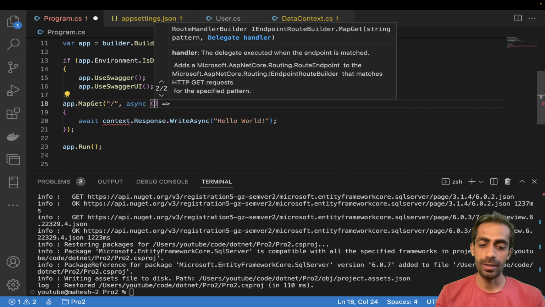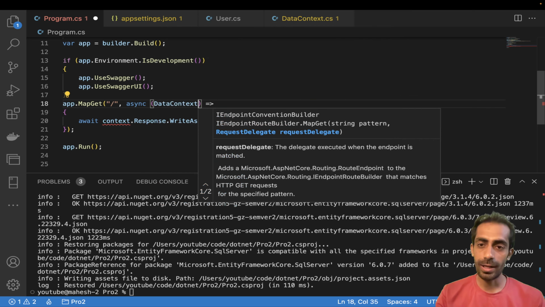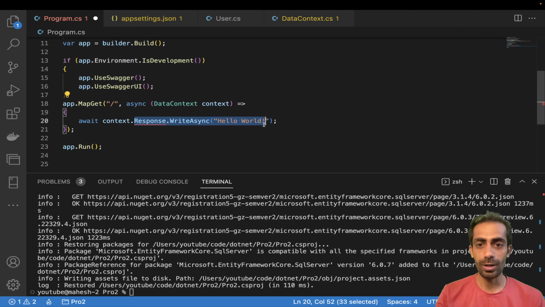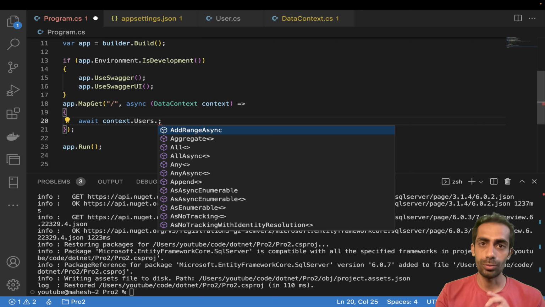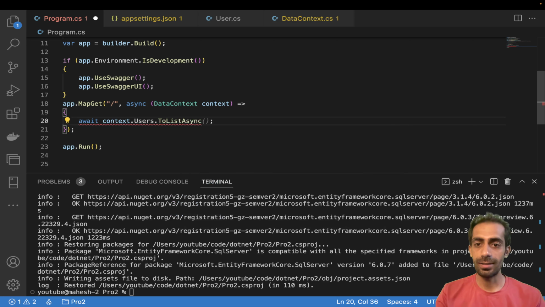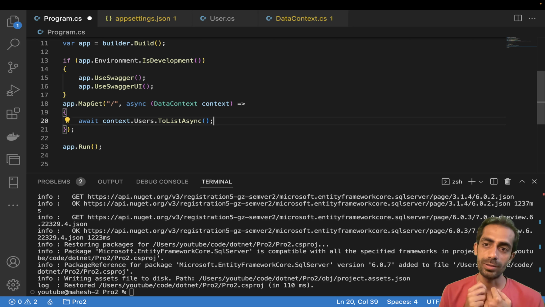So we'll say my DataContext will be my context, and from that context we are going to get the data, which is from the users, and from users we need to convert this into ToListAsync. Okay, and this is how we'll get the data, and we'll pass the data.